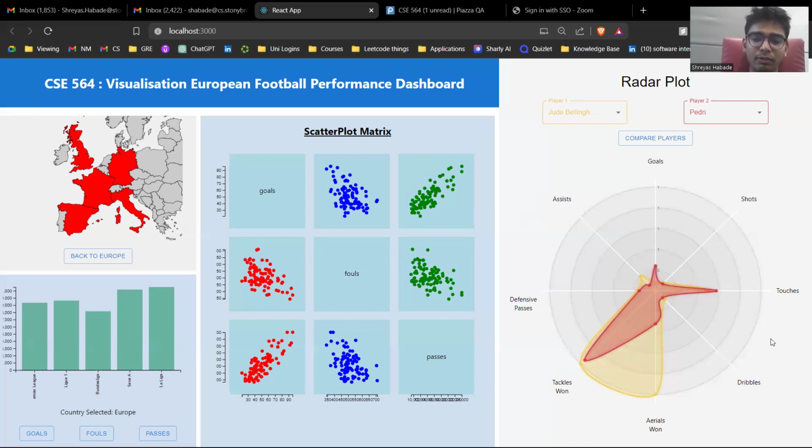But as they both play midfield, we can look at the tackles won in the defensive sector as well as the aerial passes won. Jude Bellingham has totally outperformed Pedri in that sector. As for touches, both are midfielders, so they have a higher number of touches. We can infer from the statistics that Jude deserved to win more than Pedri.